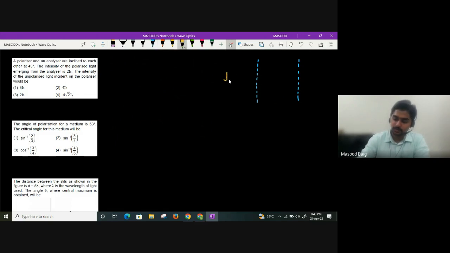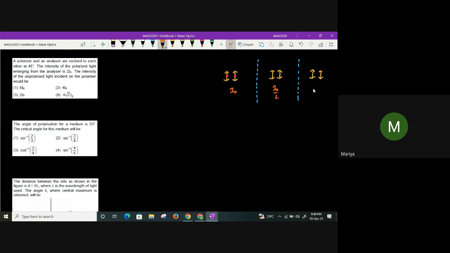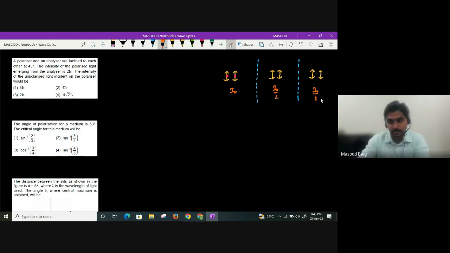First, which light am I taking, beta? Unpolarized light we are taking. It is made incident on the polarizer. Which light will come out? Again, this light is falling on this transmission axis, so will you get this much light only or not? Please tell me, if the intensity here is I naught, what will be the intensity here? I naught by 2. What will be the intensity here again? I naught by 2 only.